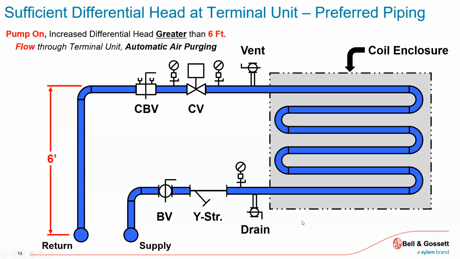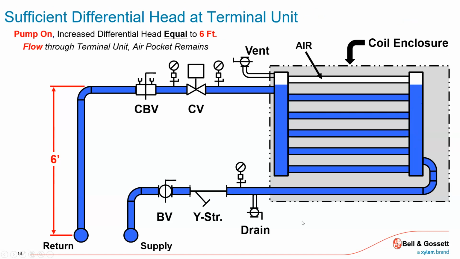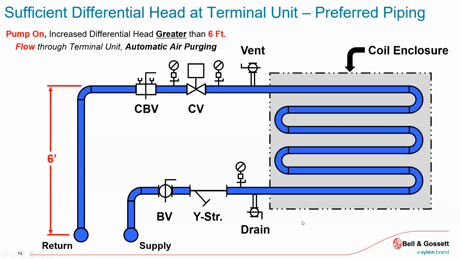A better, or perhaps even better, option is to increase that differential to greater than 6 feet, so that when I turn that pump on, I absolutely unload every piece of pipe, as opposed to having a little pocket left over. In this example, maybe I set it for 8 or 10 feet. So I dedicate a higher than the piping differential between the inlet and the height of the outlet, the return pipe. And I can use the pump's operation as a purge, just using its head differential.